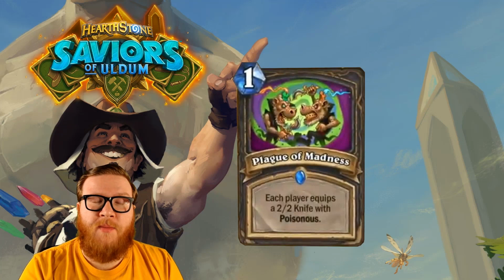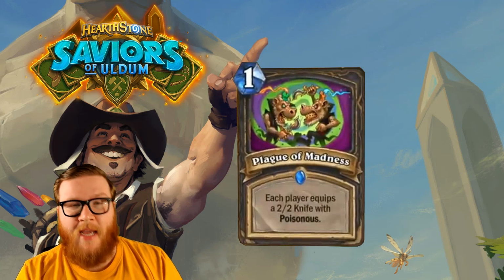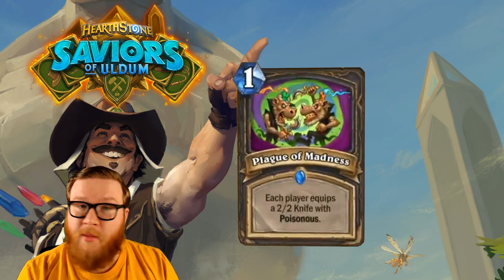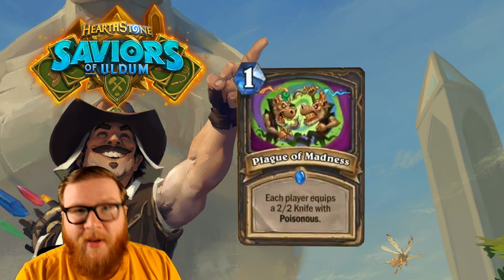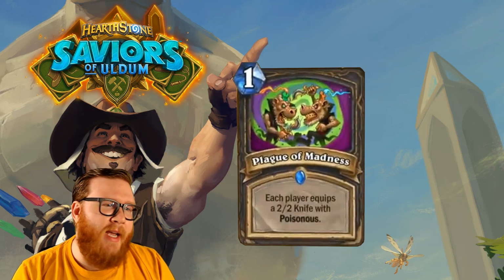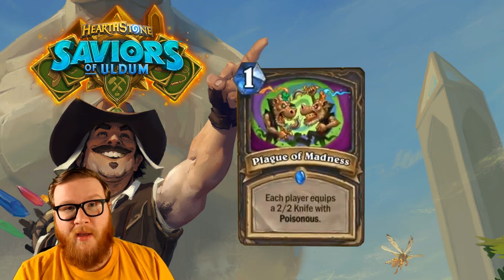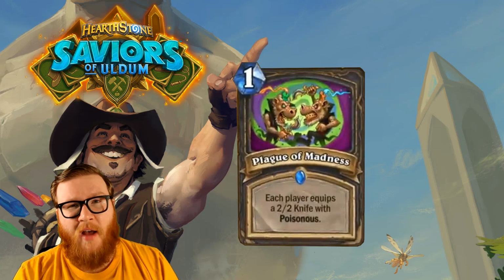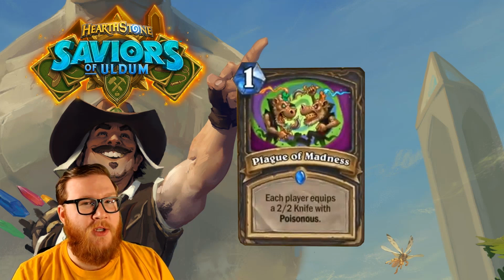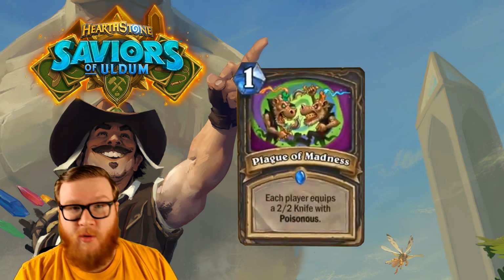Our card here is Plague of Madness, a 1-mana spell that equips a 2/2 knife with poisonous for both players. So this is one of the Plague cards that have symmetrical effects for the evil classes. This is clearly Rogue's. I guess the idea is that you get this 2/2 knife with poisonous, which will help you kill some really big stuff. So if your opponent is running a deck with lots of big minions, you could perhaps extract more value out of this symmetrical effect than your opponent could, right?